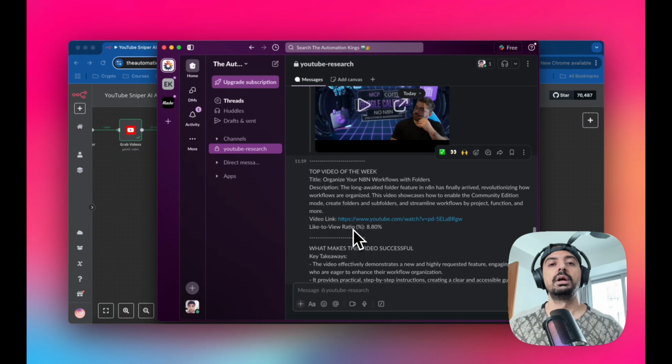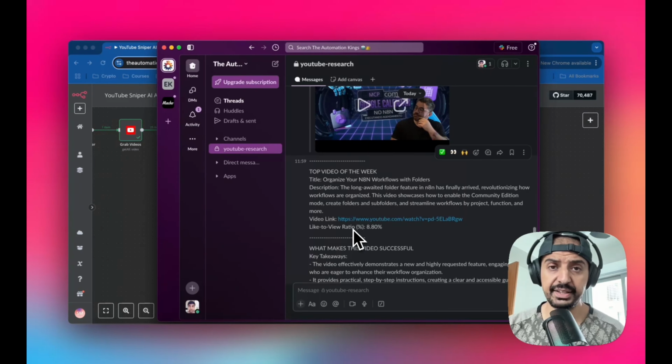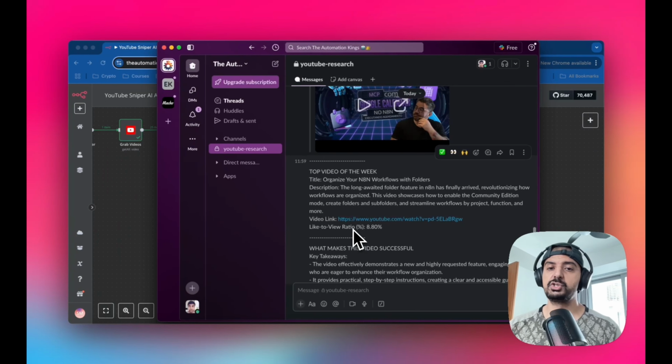Okay, so that's it for the automation today. Hopefully you get some value from this. I use it. I run this every single week. So every Sunday night this will run, and every Monday I've got at least 20 ideas that I can review and record my own versions of. I can build it, I can add something new to it, I can take something away, I can make it better, and it's all done by my AI sniper agent.